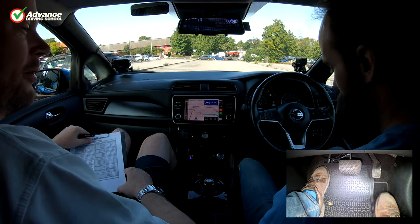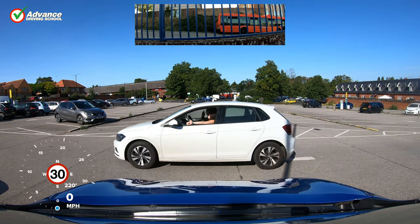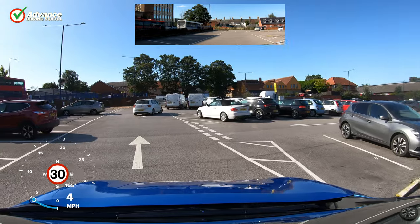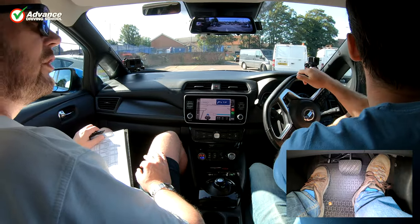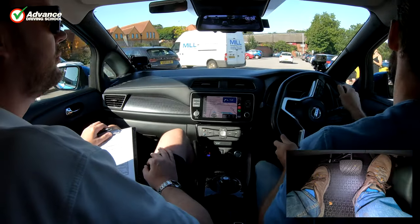So like I said, just follow the road ahead unless I ask you not to. All right, let's go. Are you happy? I'm happy if you're happy. When you're ready, turn left, I'll direct you out of the car park and then switch over to the sat-nav. If you could take the next right turn just before the white van. Turn right, then at the end of the road, turn right. She's on top form today, that was good. It's not very good in a car park normally.